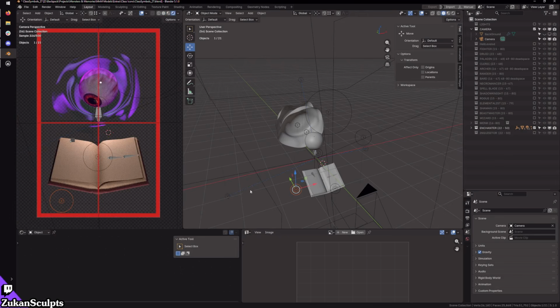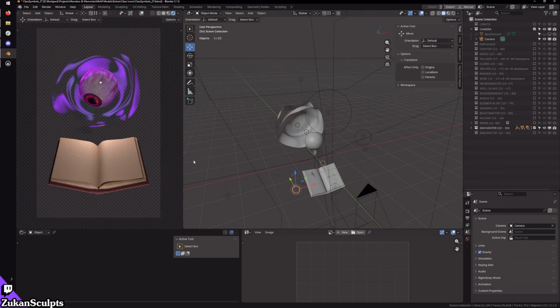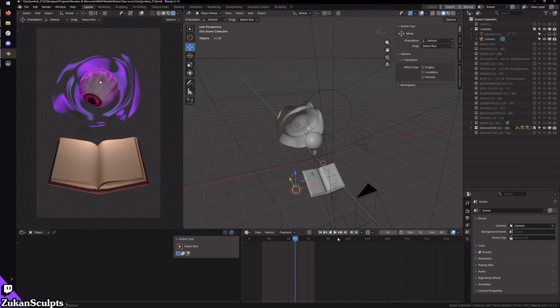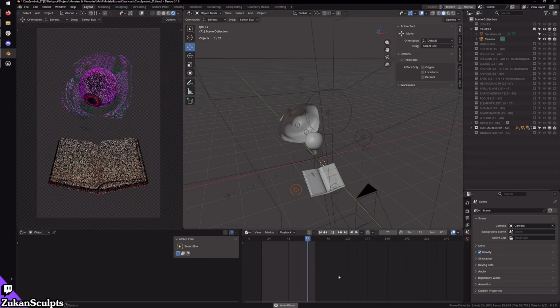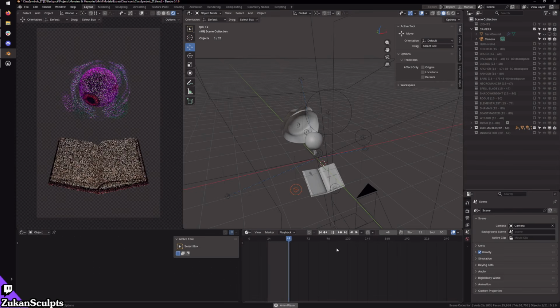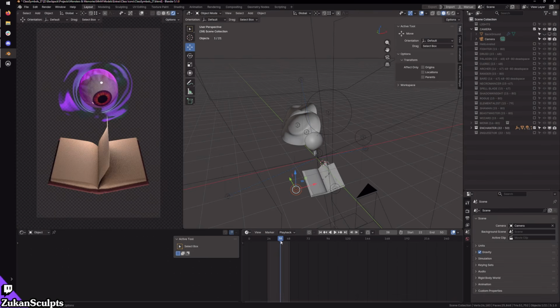Oh no! Look at that. Oh, I'm in the wrong frame bracket here. It's the little eyeball is like flipping through the pages and stuff.